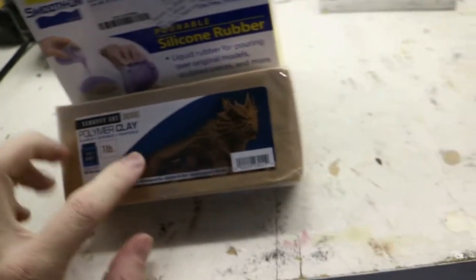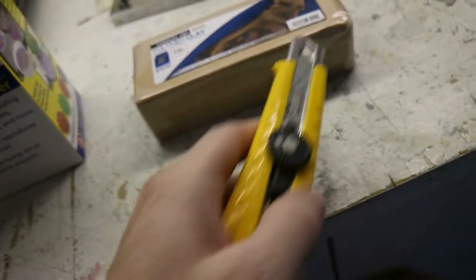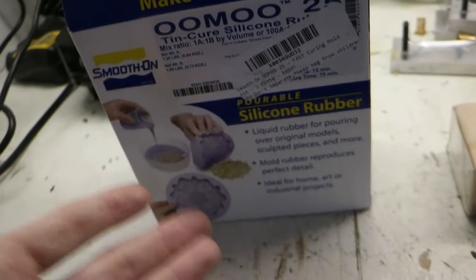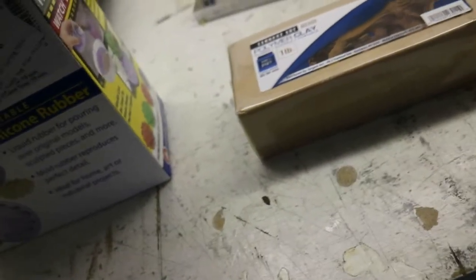First, open the clay, and then obviously we start carving away. After you carve, we'll make a silicone mold out of the clay. After we bake the clay, get it hard enough, then we put the silicone in it, and then it makes the bait. Let's get right into it.